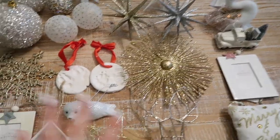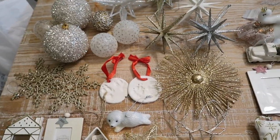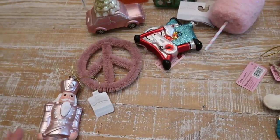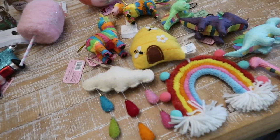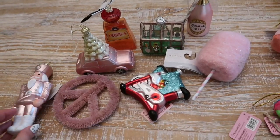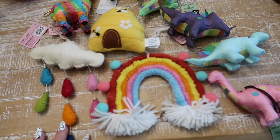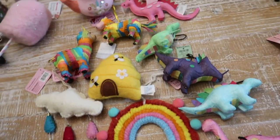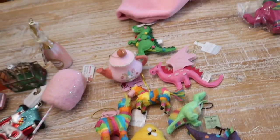I always do a very neutral metallics and gold aesthetic for the main tree. But deep inside I love pink, so I'm doing one for me with colorful things I like, and one for my baby. Who knew kids' ornaments were so freaking cute? My office tree is going to be very pink and fun, and for Olivia I have colorful little animals and fun stuff like piñatas and a tea kettle.